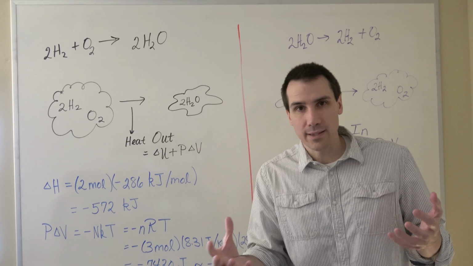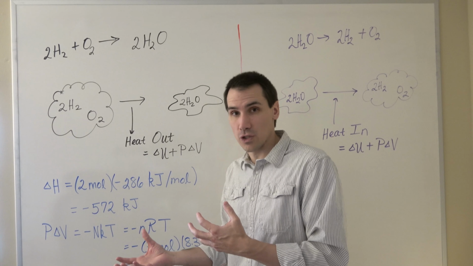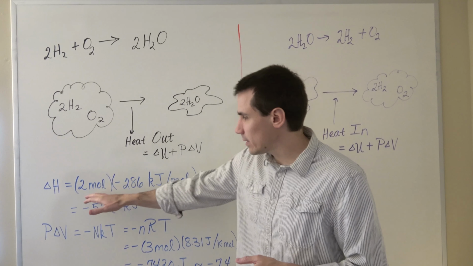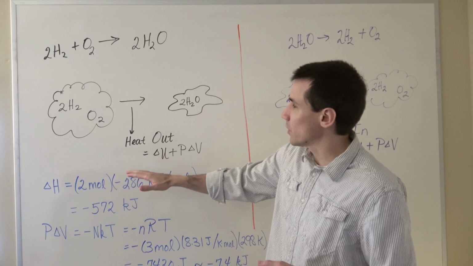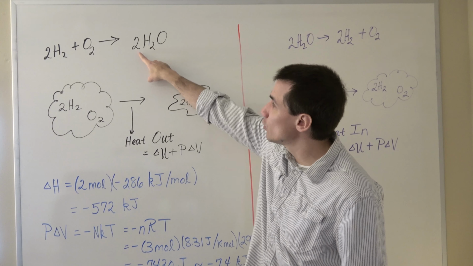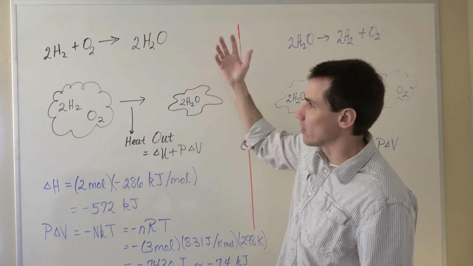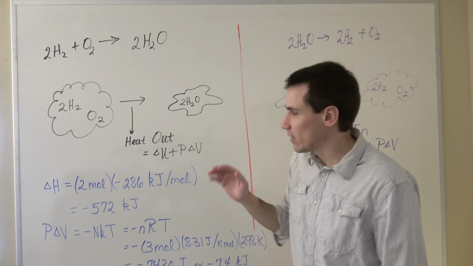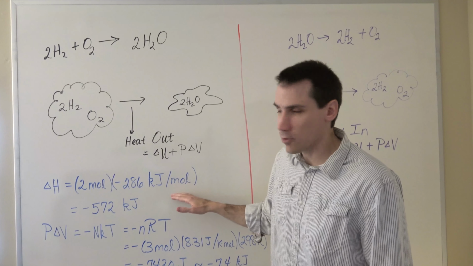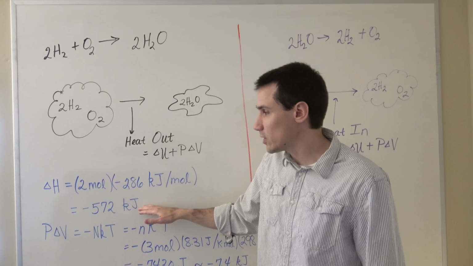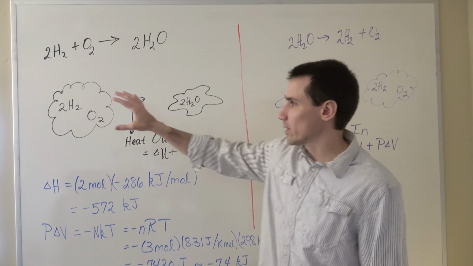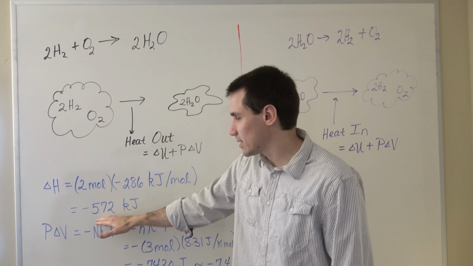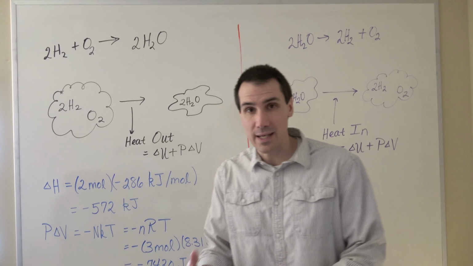So let's actually calculate this delta H and then see how much each of them contributes to our change in enthalpy. Okay, so here, for our delta H for this process, we end up with 2 moles of H2O, and remember our change in enthalpy for these two was 0, so we only care about the enthalpy of the H2O. We have 2 moles of it, we multiply it by the enthalpy per mole, and this is our change in enthalpy for the system for this process. Our system gives off 572 kilojoules of heat energy.